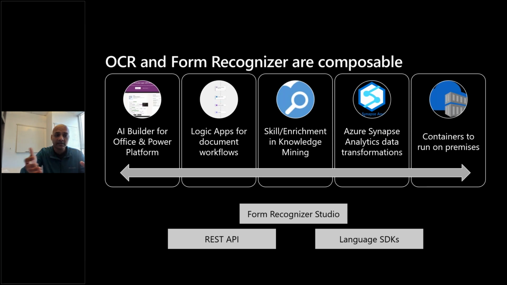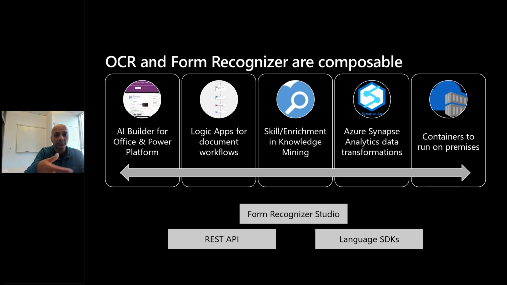Within Azure, obviously there's simple ways to get started. Logic Apps is a great way for you to just build a simple document processing workflow. You can do some things in knowledge mining with cognitive search, where you can create a Form Recognizer skill to enrich your documents as they're brought into the search index, and then use that to enrich your knowledge mining experience with both the structure as well as the fields that you extract. And you can always use it through anything else that you want to do, right? There's a lot of customers that are running it in containers, both on premises and as well as AKS, as well as customers that run it in their data and analytics scenarios.